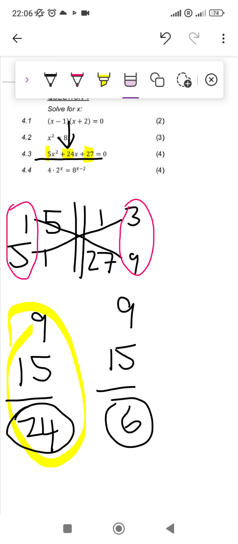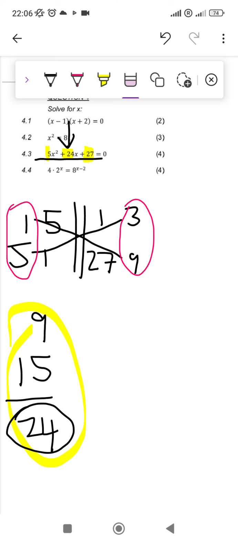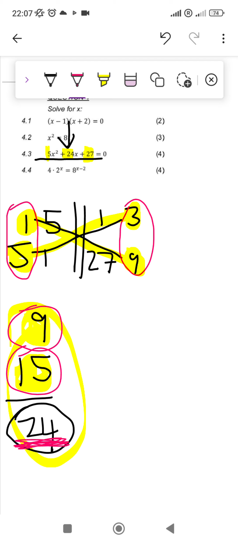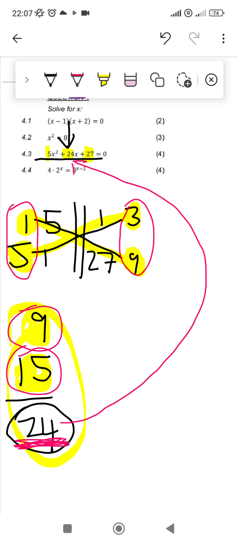Okay, so before we move on, let's take a second and figure out what just happened. What we did was we took this 1 and multiplied it with that 9 to give us this 9. We took this 5, multiplied it with this 3 to give us this 15. Then we looked at these values, we added them together and it gave us this 24, because this 24 is that number. Thus, these values that I've circled are the ones that will work and give me this trinomial. Great.